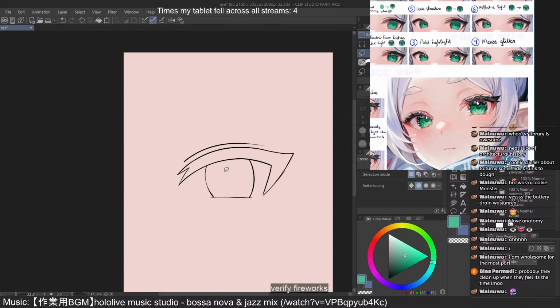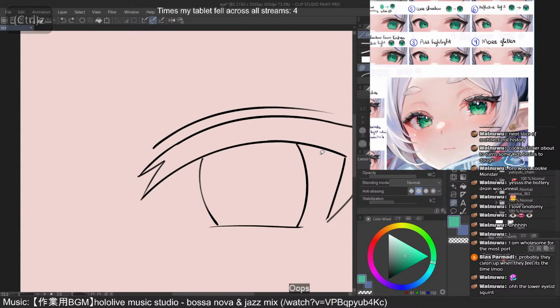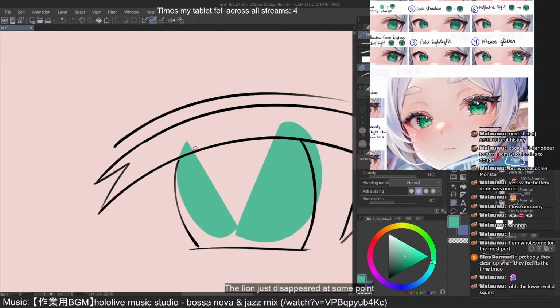Base color. The line just disappeared at some point. For the eye itself.